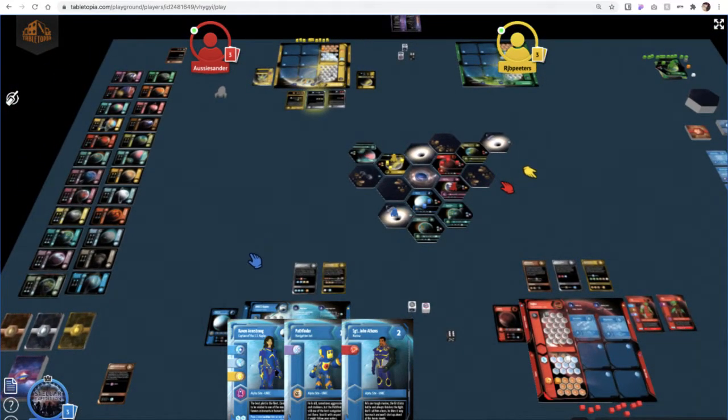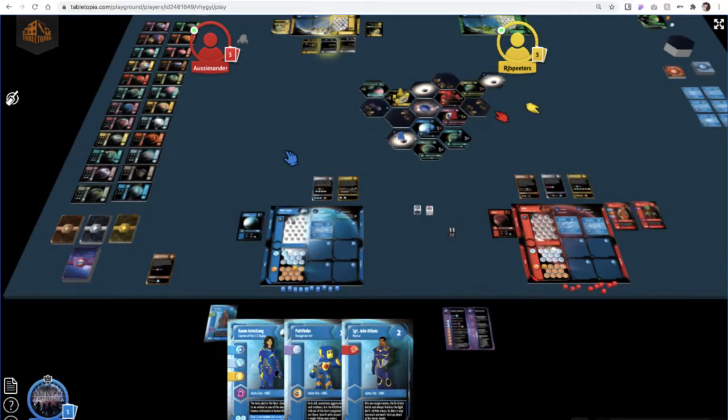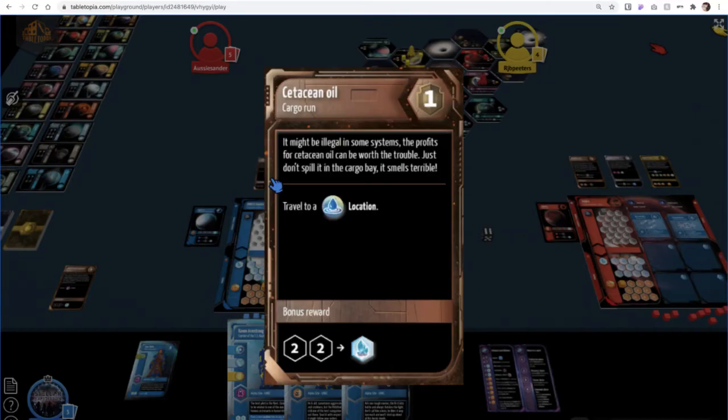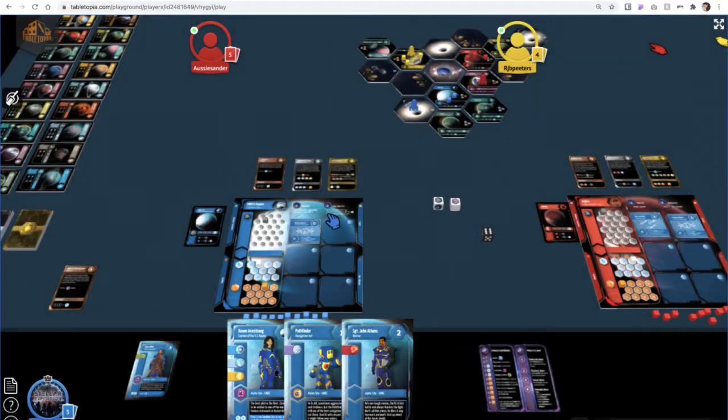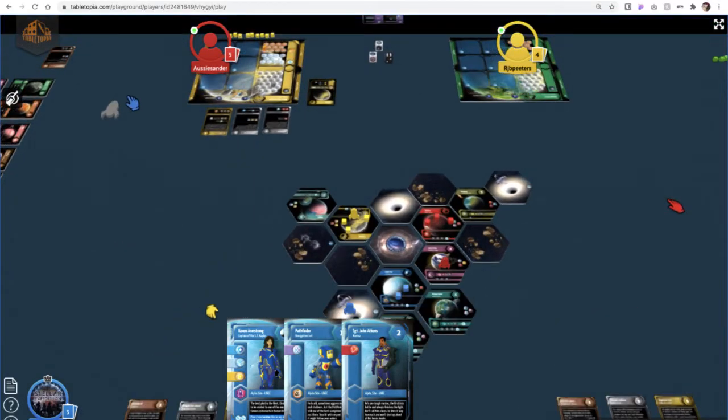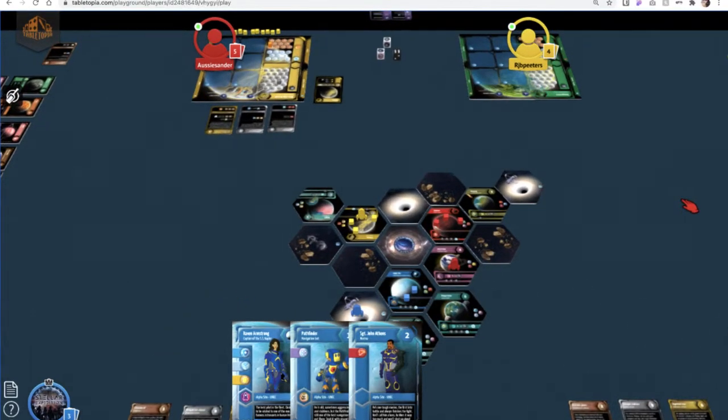So everybody who has crew members in their transit can put them in hand, and I can grab a new mission. And I'm gonna grab a simple one again, because I don't have that many resources yet. And I have to travel to a water location for one point. Okay, so now Sonder is the first player.